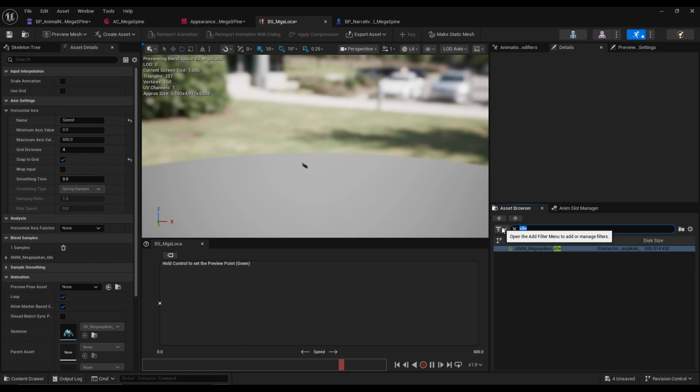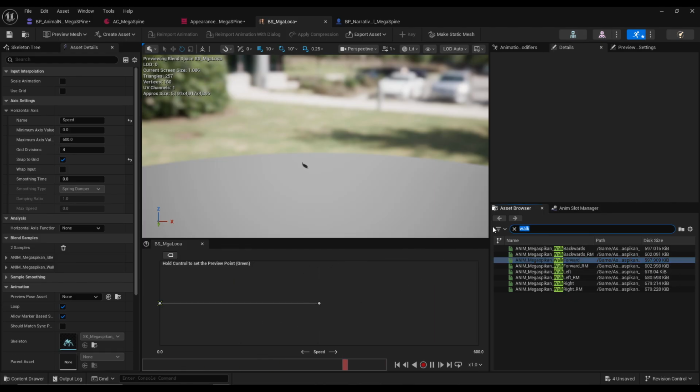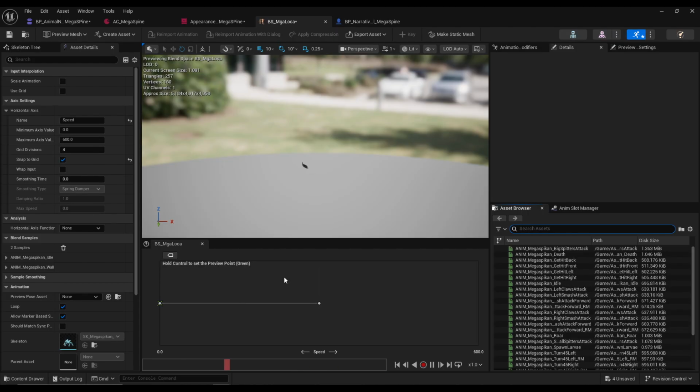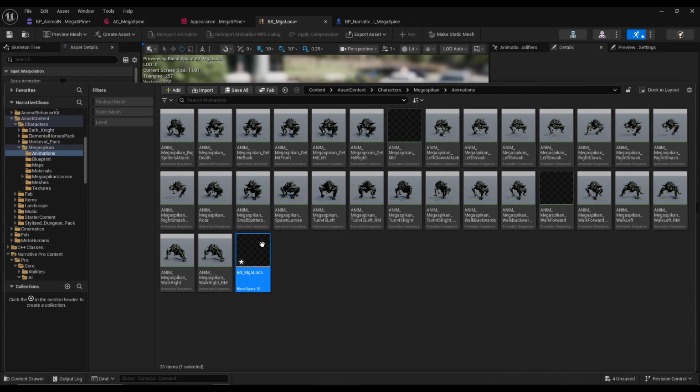And then we want walk. Sprint. Run. What do you have? Walk, walk, walk, walk, walk.